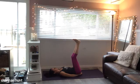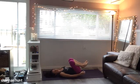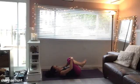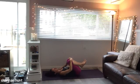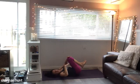And then slowly starting to draw the knees back in towards the body, wrapping your arms around your shins. Give yourself a nice little hug. Maybe even lifting your head up towards your knees and then placing the head back down on the mat. Just going to rock from side to side or make circles with the knees. Feeling that nice spinal connection with the mat. Whole spine is pressing down into the mat.